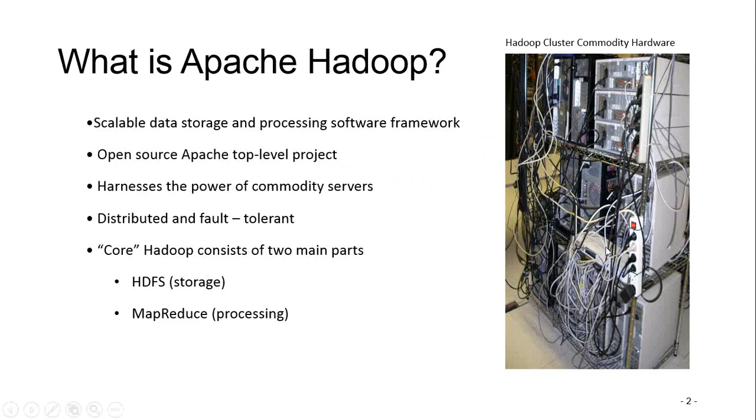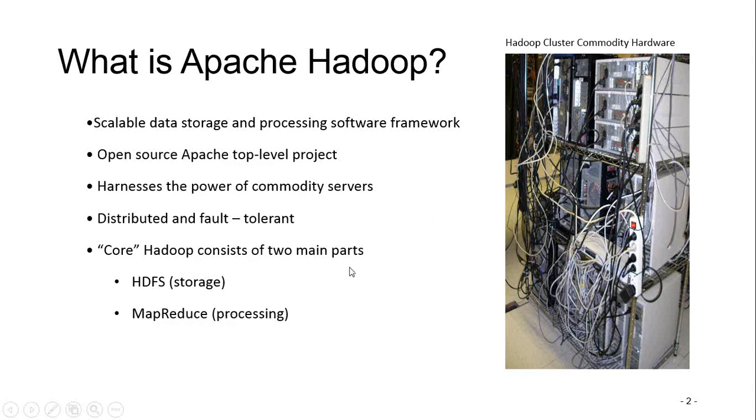What we are seeing on this screen is a Hadoop cluster made of commodity hardware. It is not a high-end appliance that needs a high-end configuration. These are the normal computers that we have for domestic purposes. The primary feature of Hadoop is its scalable data storage and processing framework. Apache Hadoop is a top-level project in the Apache Software Foundation. It is all open source, meaning the source code is free for development. Its most important feature is that it is distributed and tolerant to faults, because we are using commodity hardware. These hard disks and RAMs tend to fail at any point of time. So even if a hard disk fails, the data on that disk has to be replicated on another disk and then processed.